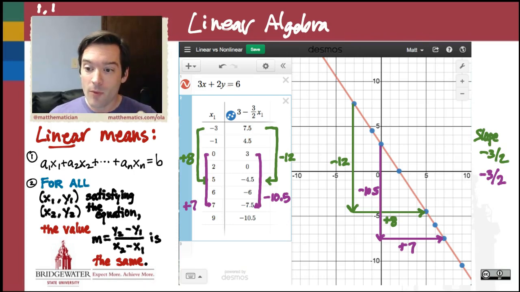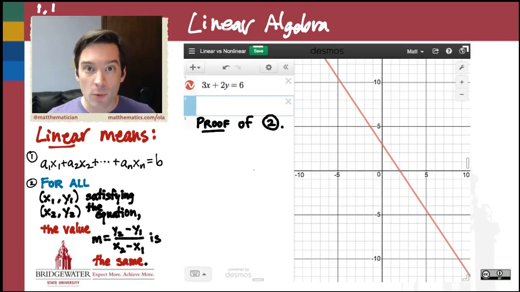Right? And so what we need in order to justify a claim like this is to prove it in its fullness. We need to write down a proof somehow that does not make use of the specific x1, y1, x2, y2 that you chose, or that the universe chose, or that anybody else chose, that somebody handed to me on the street. But we need to be able to write down an argument that will work no matter which x1, y1, x2, y2 you choose for me. So what might that look like? We're going to wrap up this video by writing a proof of the statement that's over here.